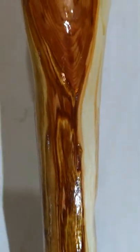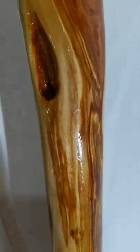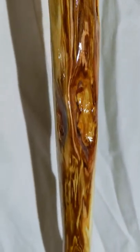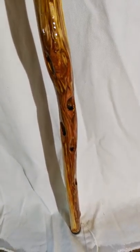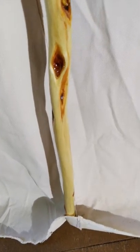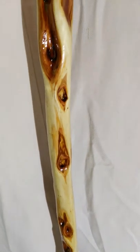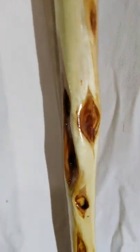This stick from handle to tip is just loaded. Starting right here, there's a long stripe of stained, beautifully colored material that goes all the way down to the bottom, all the way to the tip of the stick. That's caused by a stick that's starting to die, but as you can see by the white sapwood on the other side, this stick still has plenty of strength left in it. It was actually still alive — just that one side was beginning to decay on the outside. But look at the diamonds — hard to count, there's so many of them.